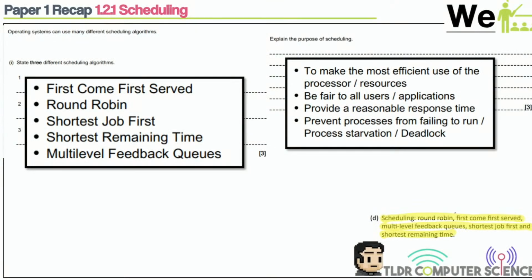So over this side are the 4 ones here, but these are the things we've just discussed. We've got to make the most efficient use of the processor resources. That's your number one goal. At the same time, be fair to all users or applications, depending on what perspective it's being used from, to ensure that a reasonable response time is given. Failing to run was the issue of never getting the shortest job. Starvation was this issue where the process has not been utilized very much. Maybe you're swapping very quickly from place to place and it's not actually being used very much.